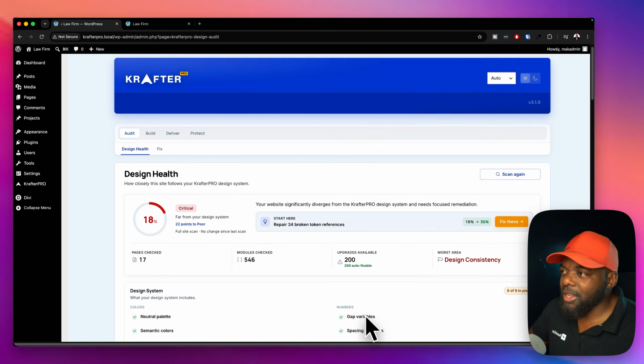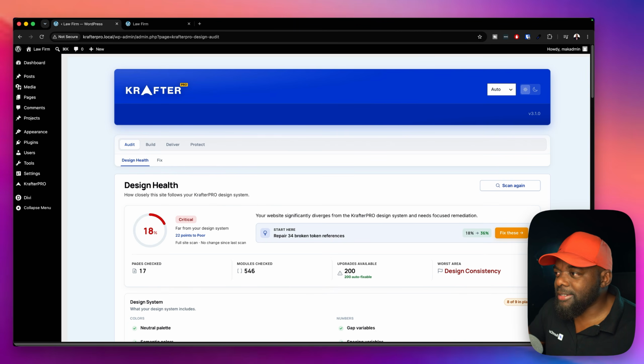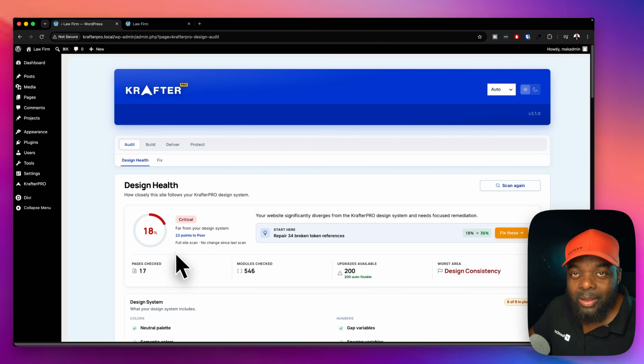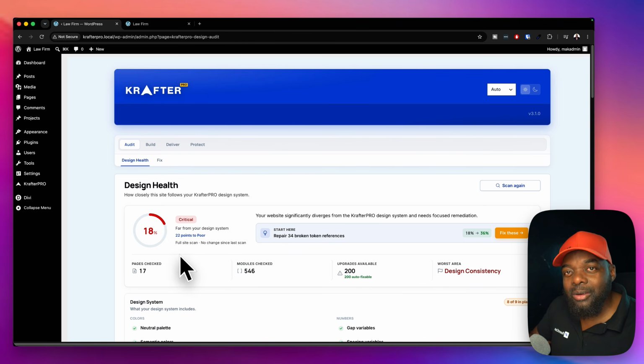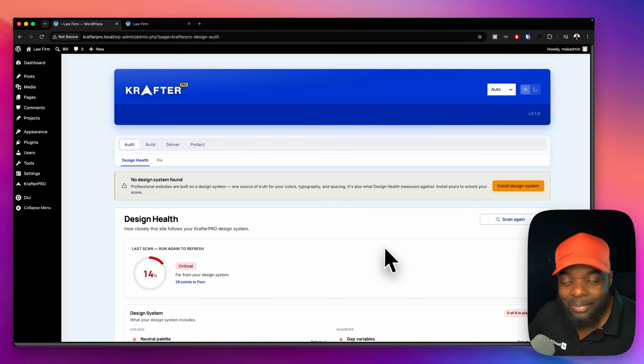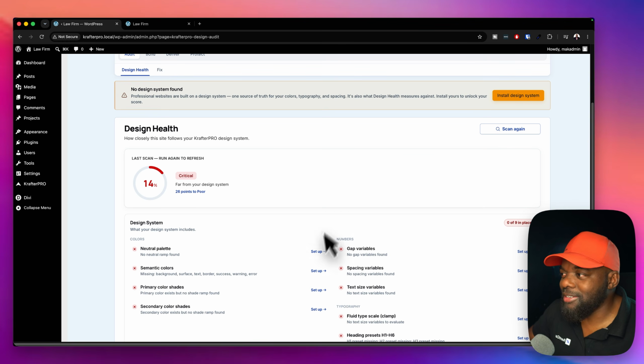So let's say you are someone that is designing from scratch. We don't have anything on our website. We want to start from scratch. What will the workflow be? Because with this, if we reach 100, that means our website is all good to go, right? So for the person that's designing a website from scratch, here's the workflow. So this is a blank website. As you can see here, there is nothing going on.